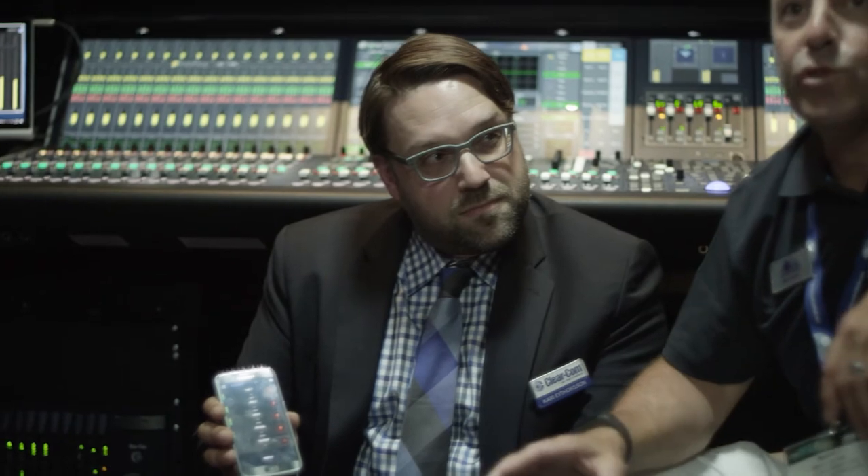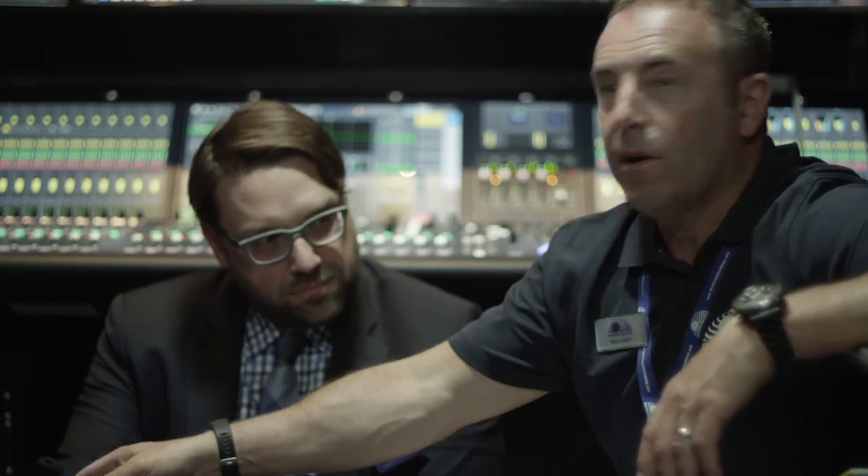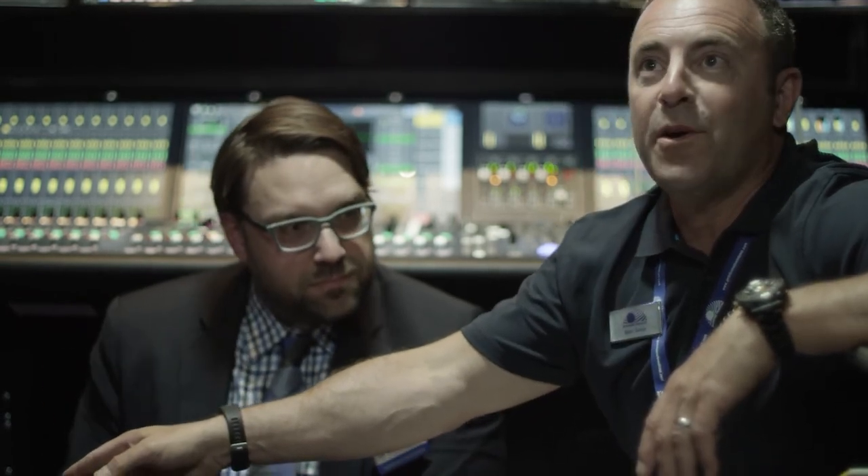We've used these in some interesting situations. For example, during the Zika virus outbreak in Brazil last year — we were doing a skateboarding world tour — and the producer on the job did not want to go to Brazil because he was worried about contracting it. His wife was pregnant and they were trying for children. So he said he couldn't go. Basically, we just loaded Agent IC on his phone and he could hear and talk to us while we were in our truck. It worked — it was absolutely brilliant.